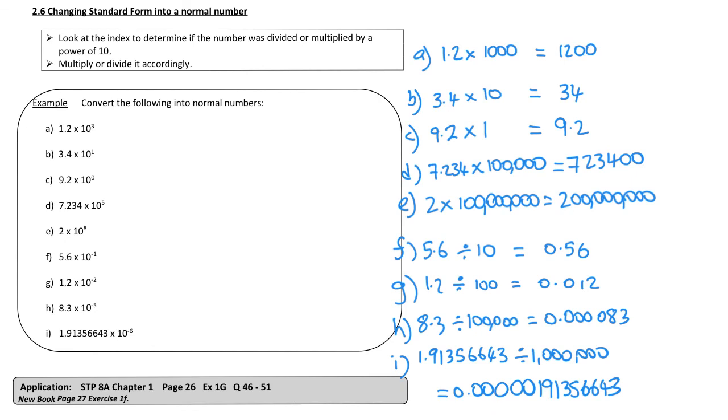And one of the things that we maybe have picked up by now is the link in negative powers. So if we look at example F, it had a power of -1, and in total in our answer we had 1 zero. In G it was a -2, and in total we had 2 zeros. -5 in H, and we have a total of 1, 2, 3, 4, 5 zeros, including the one before the decimal point. And finally, part I, 10 to the -6, and we had 1, 2, 3, 4, 5, 6 zeros in total there.